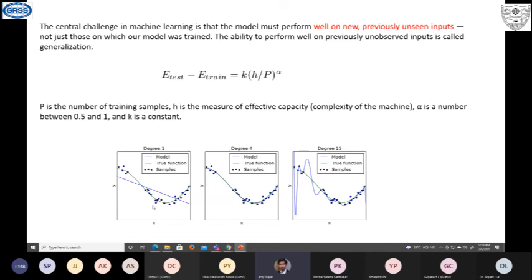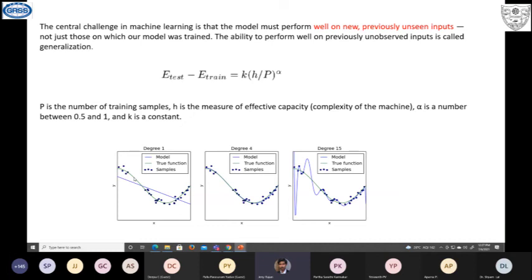So these are the samples that I generated, and here I tried to come up with a function that fits this green line, and so I use a polynomial of degree 1, and this is the prediction. Since I use a very simple model, we can see this is underfitting, right? Since I use a polynomial of degree 1, this is not fitting properly. That means my model is underfitting, and this is because my model is too simple.